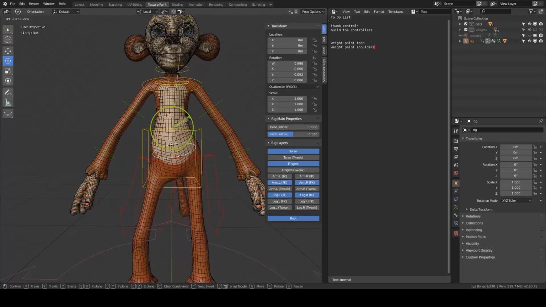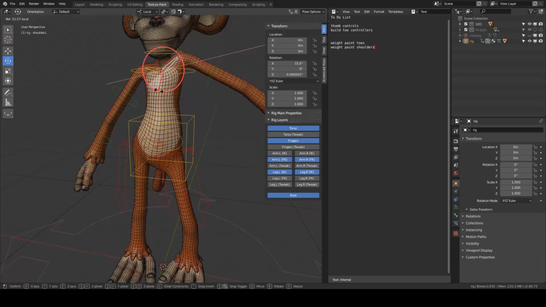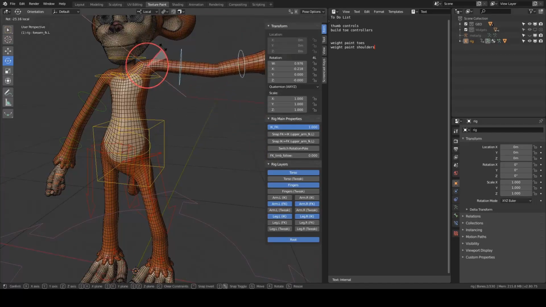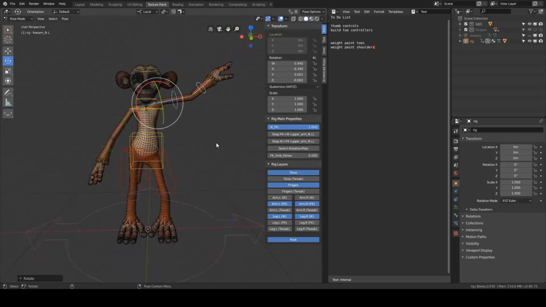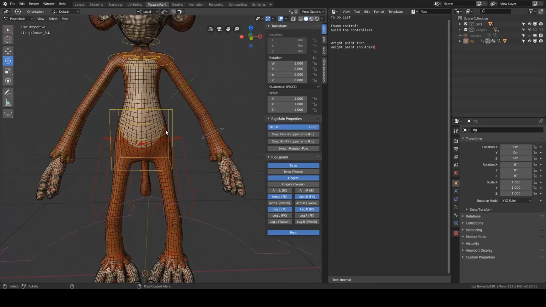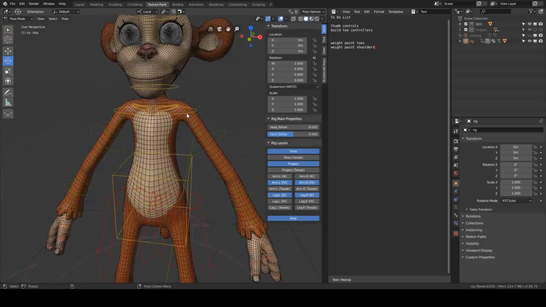What else have we got? We've got the hips. I love this little hip control. It makes her look like she's, what's that Bee Gees song? Dance Fever or something like that? We can get her into a nice pose very quickly. But yes, I do love the hip controls. They provide a nice little bit of wiggle.